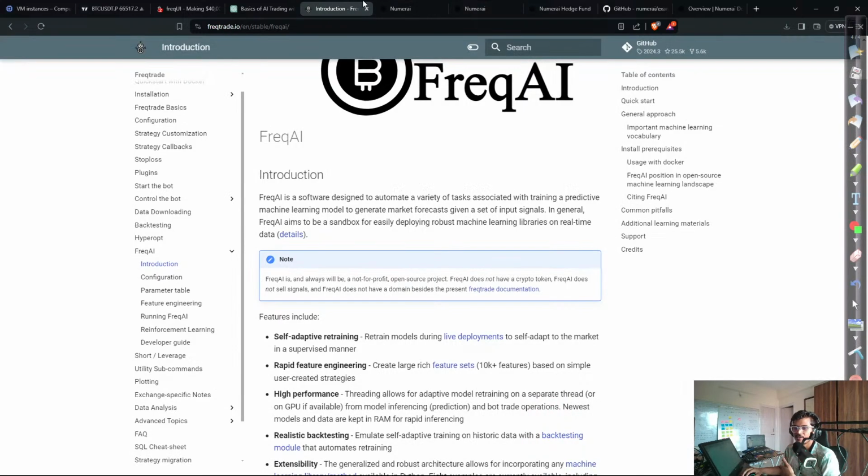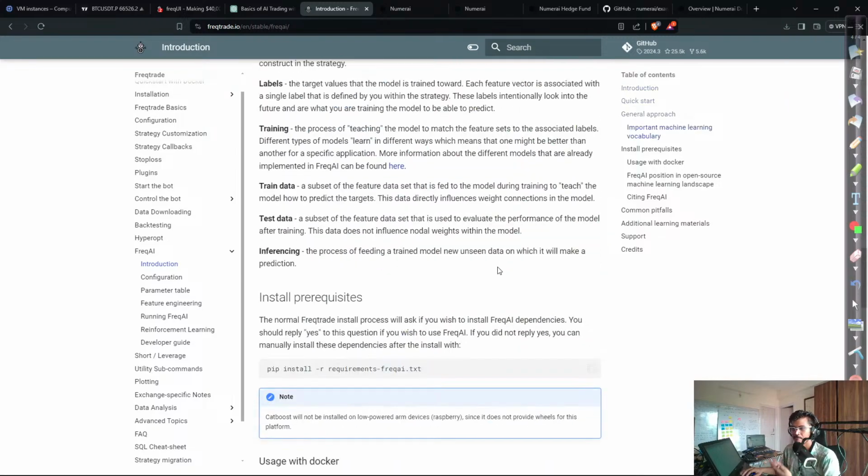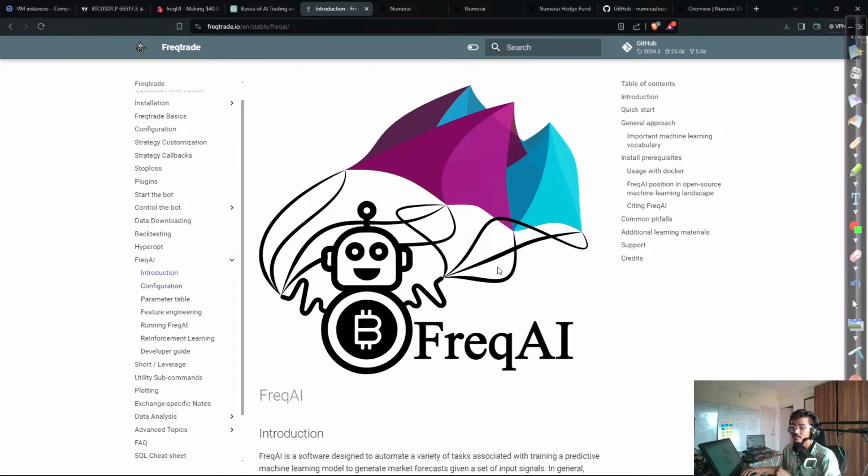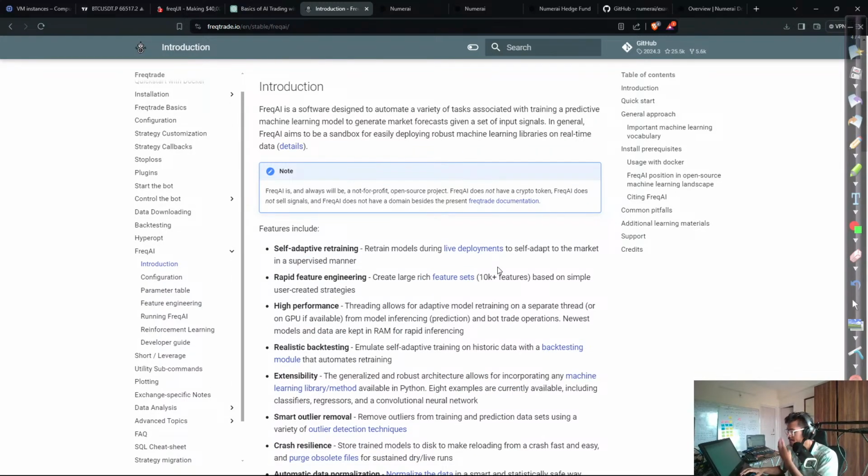When I was working, and I'm still working, a couple of years ago I built everything from scratch: an API service for sending orders, training, retraining it weekly, and a CI/CD pipeline, because back then it didn't exist. That's why FreqAI is the best tool out there right now.